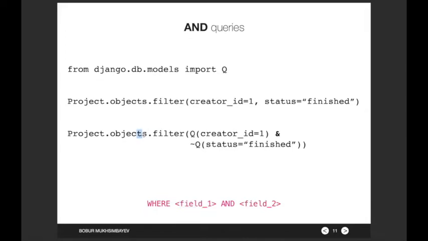Or you can use the Q function here: Q creator equals to 1, and status not finished. It's just an example of how you can use the Q function. In the first example, we are getting all projects of creator 1 which are finished. In the second example, we are getting all projects which are not finished.